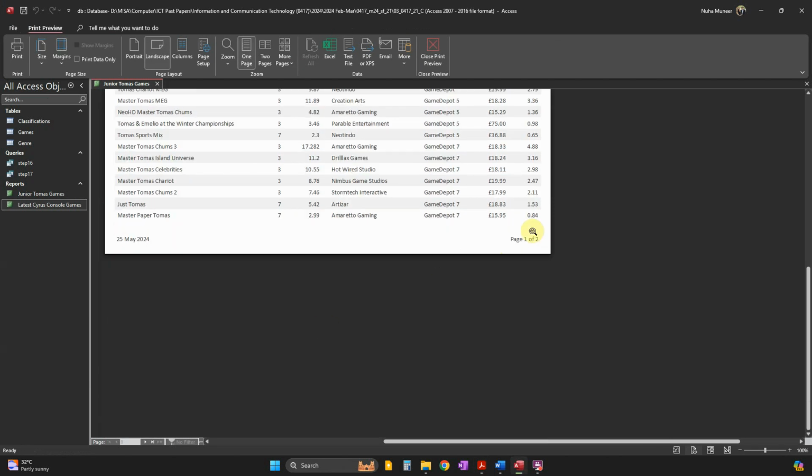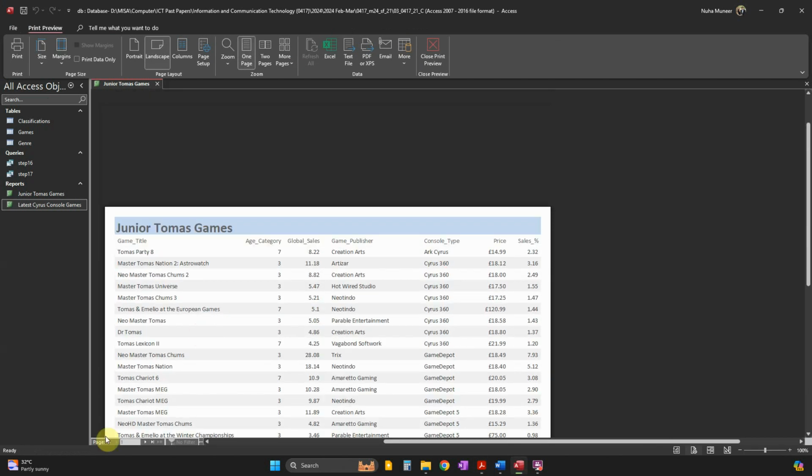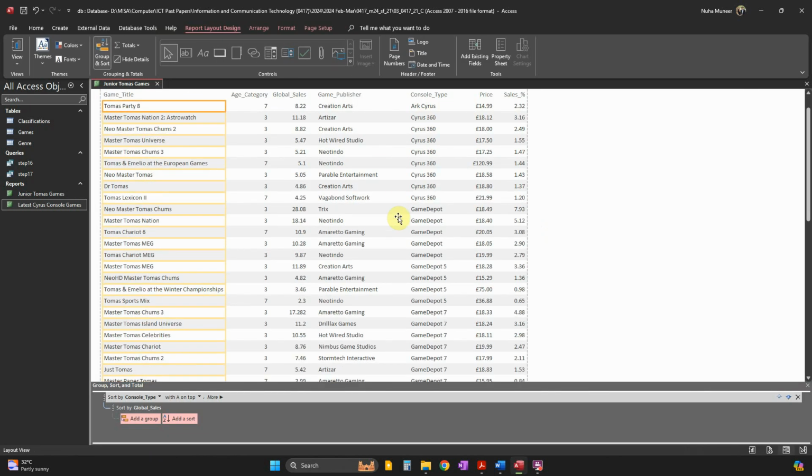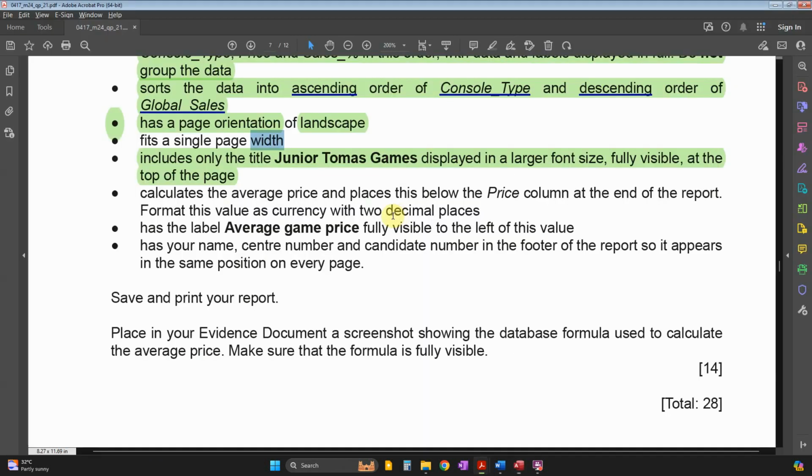You can see it is 1 out of 2. And if you look at page 2, it is just the remaining rows. So the height is extending fine, but the columns should all fit into one page. So that's the width. The width should be fitting into one page. Okay, so don't try to fit all the rows into one page. It will not be possible. Only the width. So this is done.